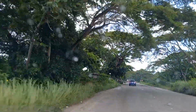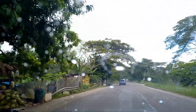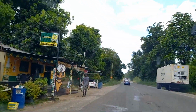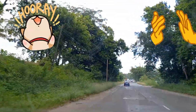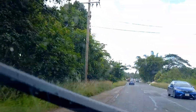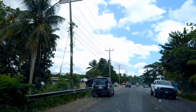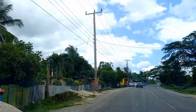So folks, look what's happening. I don't know if you can see it. Well, yeah, you can't see it, I know. Yep, it's raining. The wiper blades are quiet this morning. Let's hope that they stay that way. If you watched the last video, you know why I'm mentioning this, because one time they almost gave out on me. Well, not even almost, they did. But here we are, I don't hear a sound but the rain.